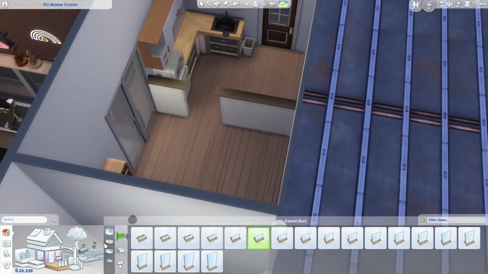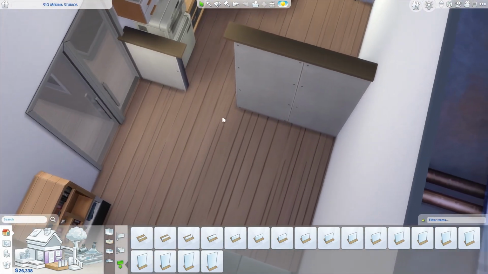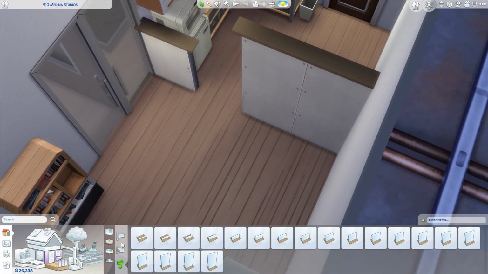Walls here. It's a bit tricky now, because I want a TV here, so I need to section this off with walls. It's a very, very tiny space. I know that. But I'm just hoping it translates somehow.